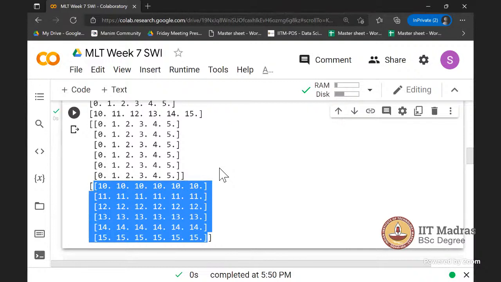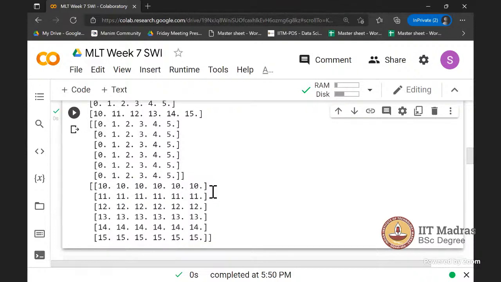Can you repeat that? I didn't get it. So each row has the X repeated. Okay, that's the first dimension, right? And each column has Y transpose repeated. Okay, right. That's one way to look at it.